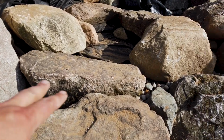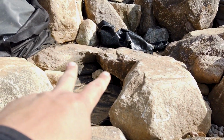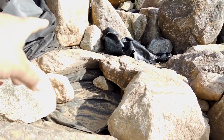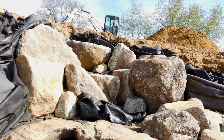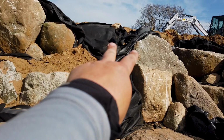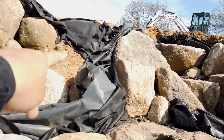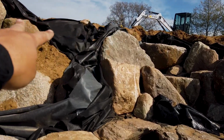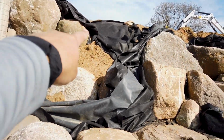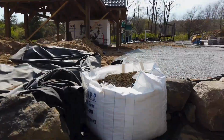So that's gonna be a drop. And we got another couple drops right here. I'm gonna put in another weir stone right there on that side. We got another drop there and an even bigger drop right there. We're gonna connect this right here. That's where our plumbing's going up. So right when we get done setting all this stuff and I get this connected, we'll finish this rock stone wall right here. We'll continue it over there.